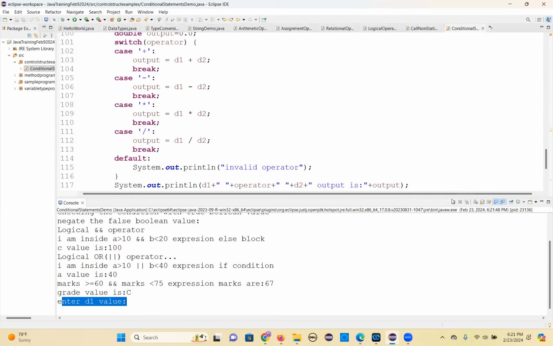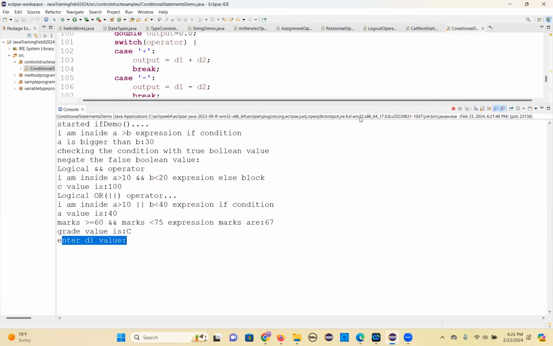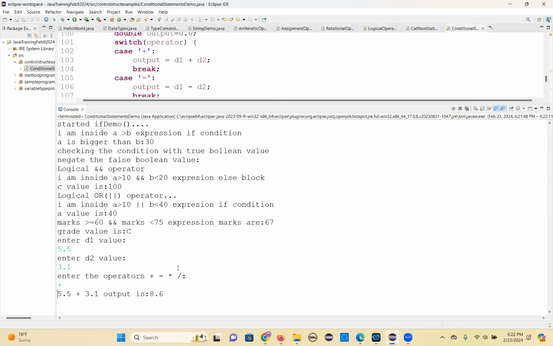See, it is still running the program. I'll enter the D2 value. Enter operator. So what is the output? 8.6. See, program execution is completed.